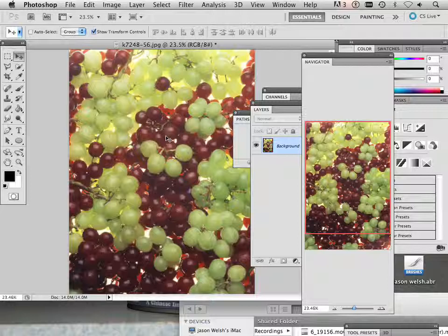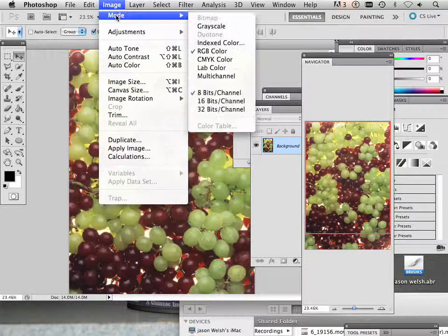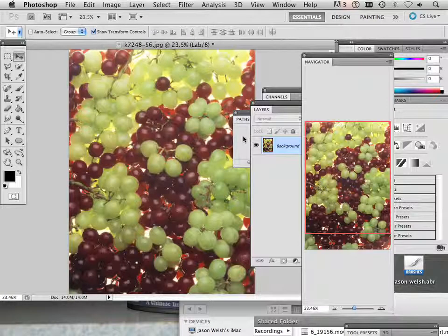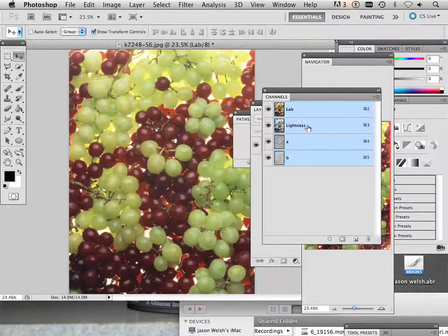The last way is I'm going to show you a way to get a black and white image that is pretty nifty in the fact that it works a little bit differently. In Lab color, and certainly you can go grayscale too, but in Lab color, let's convert this over to Lab and look at the channels.